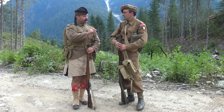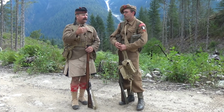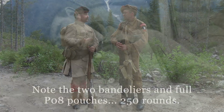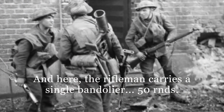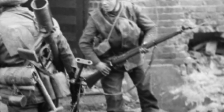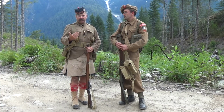The fact that the ammunition is intended to be carried from the bandolier, I think also speaks to the emphasis on the Bren gun. Yep. In that the individual man with 150, or even up to 250 rounds of rifle ammunition carried in some operations during the First World War, compared to the fact that you're relying on a bandolier of 50 rounds as a rifleman, also indicates the importance of the Bren gun. Because it is the weapon that perpetuates the fight, not the rifleman, as we find in the early part, anyway, of the Great War.